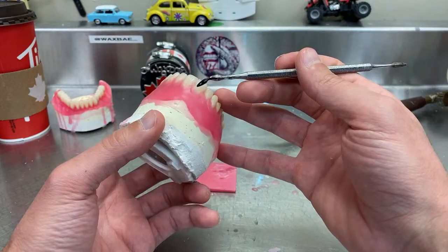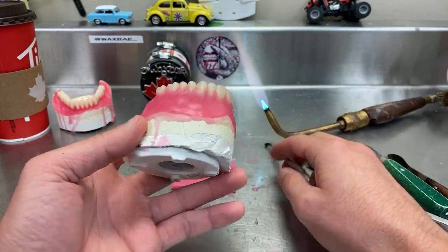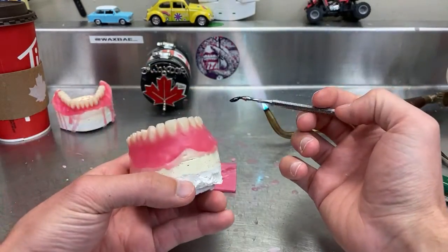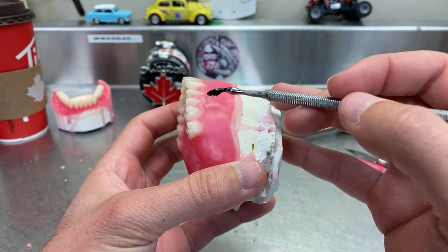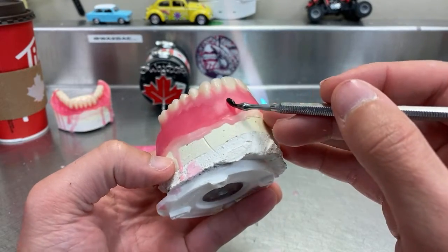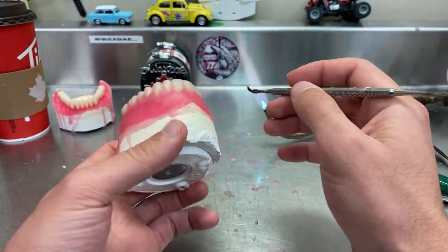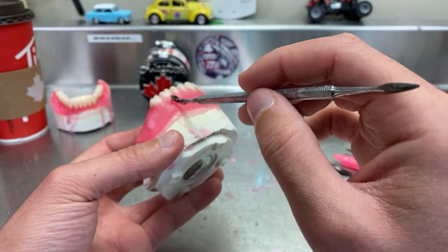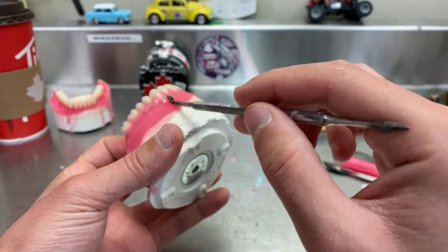So you're talking about the cervical lines. Why am I covering it? Because I'm going to carve it later. Okay, so now another secret here. Where is that tool? Anyway, I'll use anything. You see here what we created. This, you don't want to lose it. These are good because that's what's going to give it that natural look. But also you don't want that line to be very distinct here. I don't know what the word is, but anyway, you don't want it to be showing that bad. So you want to blend it in by heating any tool and just go like this. And as I said, work it just randomly.